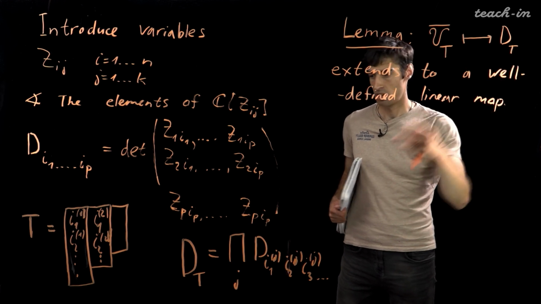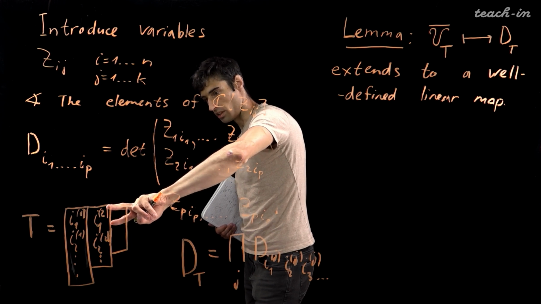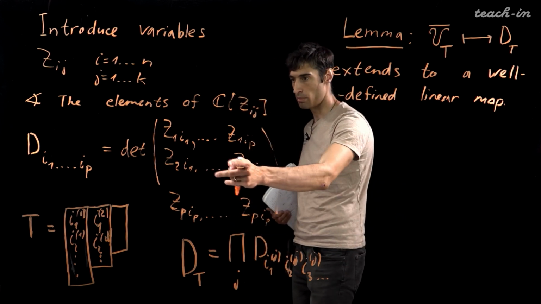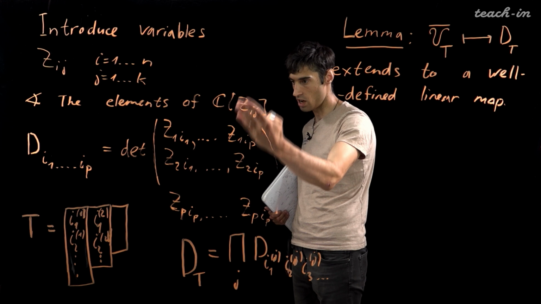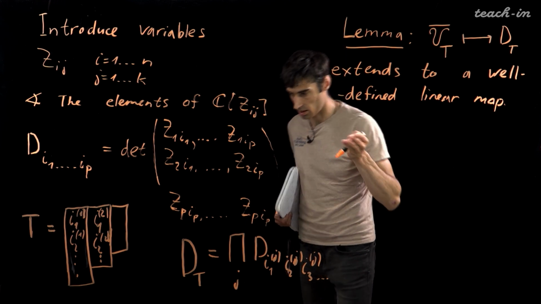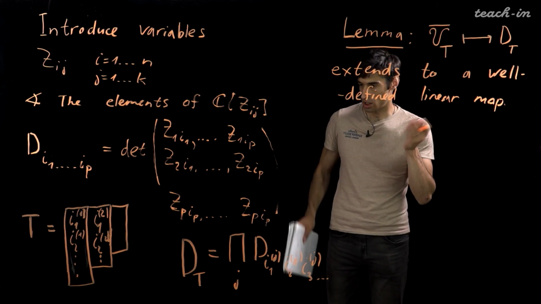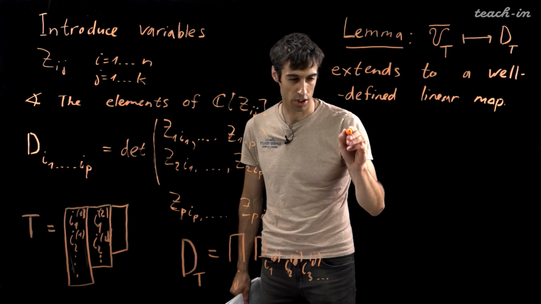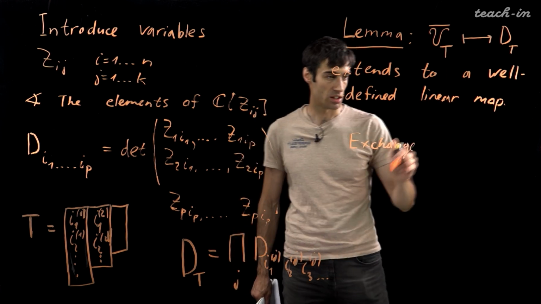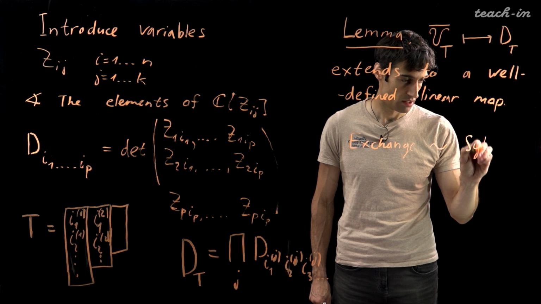And so, of course, what did we have there? We have that in each column, if I switch two entries, I will get a minus sign. This is exactly the property of the determinant. And also, if I have two equal columns, that is 0. These are numbers 1 and 2 as types of relations in R lambda. But what about the exchange relation? So the exchange relation for d_T is given by what's called Sylvester's lemma.